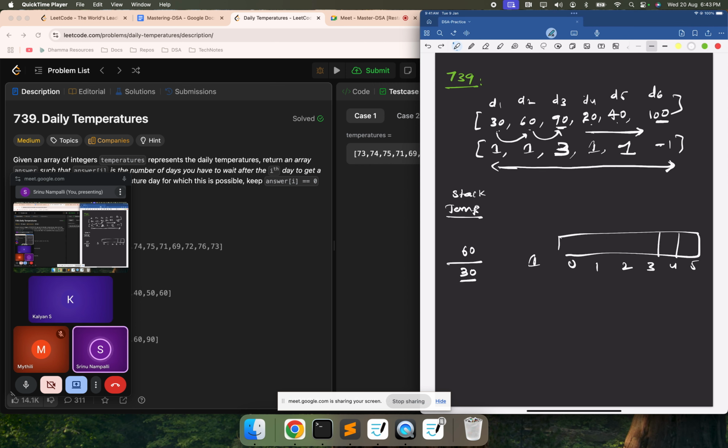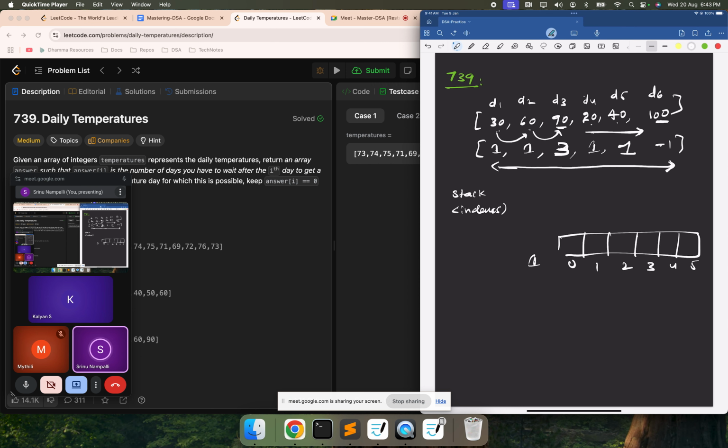Yeah, if you come from back, that will be good, because you always have a valid result for the first element. Then we'll see how it works. And one more thing, if you keep temperatures in the stack, and you have duplicate temperatures, then you don't know which temperature is belonging to which index, so that will also lead to confusion. So what we do, we will keep indexes in the stack. Okay, so stack contains indexes.